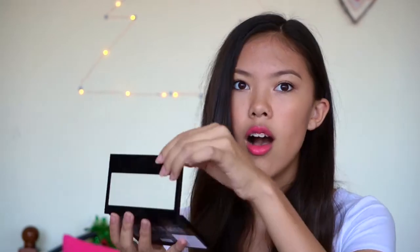The next thing I picked up looks like a dupe for the Kylie Lip Kits — it's the Maybelline Vivid Matte Liquid Lipstick in 5.0 Nude Rills, a gorgeous deeper nude colour that smells really good as well. After that I grabbed the Maybelline Brow Drama in Dark Brown, which just looks so cool. Then something I've wanted to try for so long: the Maybelline The Nudes Palette, which is just gorgeous — it comes with these really beautiful nude shades that I know I'd use every single one of.